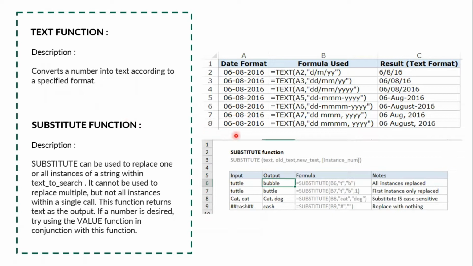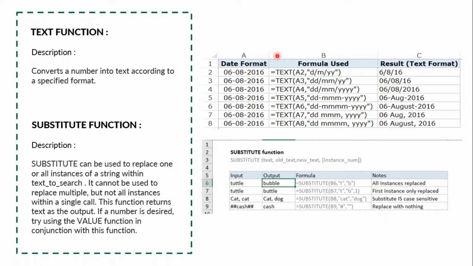For instance, look at column A. We have a date format here, the 6th of August 2016, and we can change it into another type of format. If we want to change this format into this kind of format, we can simply convert it using the text function.